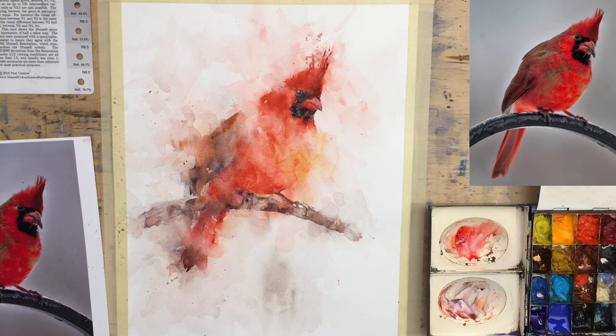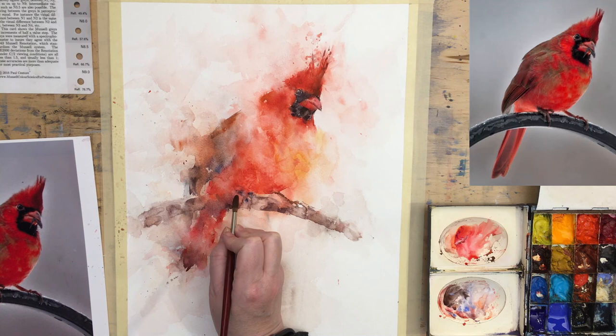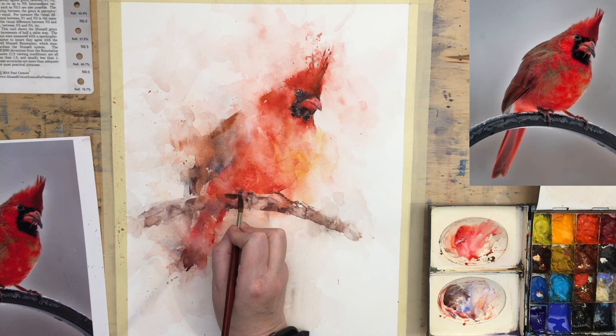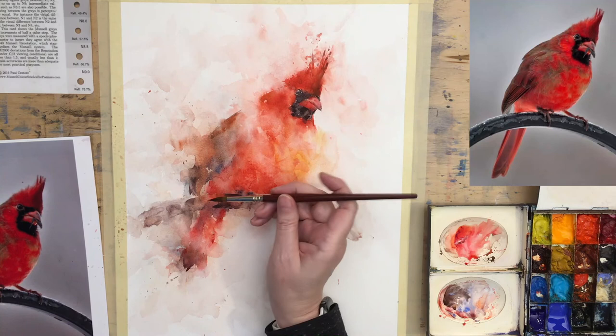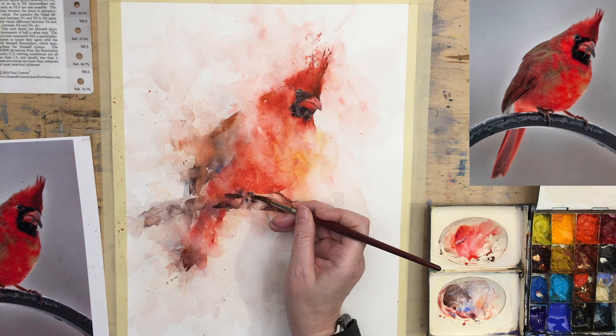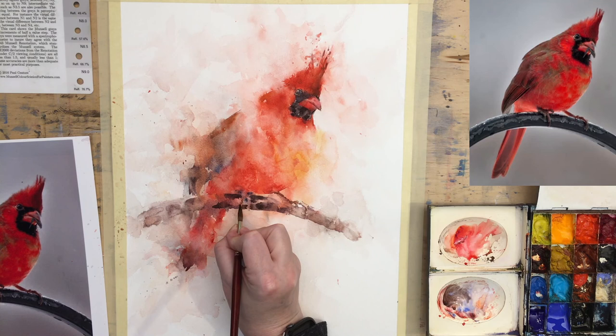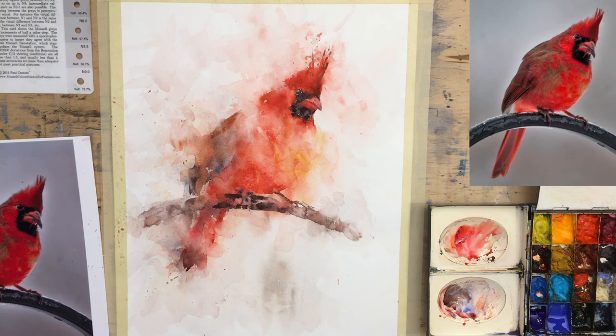Get one last stand back, see if there are any other little bits of dark I want to go in. I'm thinking something on the perch and the tail. And I'm mixing up my dark against the burnt sienna, ultramarine. I think this will be more in shadow. Needs too much though. A little bit here. Again, soften. I don't want those hard edges.